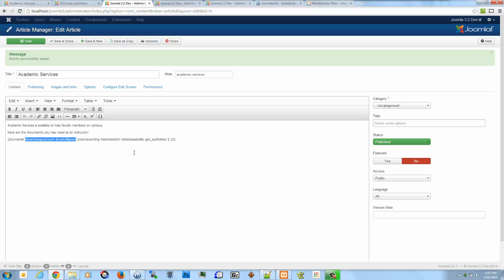But obviously, you could do things however you want, but just doing it that way tends to be the most manageable. So for example, if you left the table layout set as a default, which is how DOCman List comes by default, but you kept on doing this, use the nested table layout, and let's say you're using DOCman List across 20 places on your site, well then, if you ever want to change that kind of default layout, you can't really do it in the plugin configuration anymore. You do have to go into the individual locations and make those changes manually. So it all depends on how you want to do things, but that's just my recommendation.